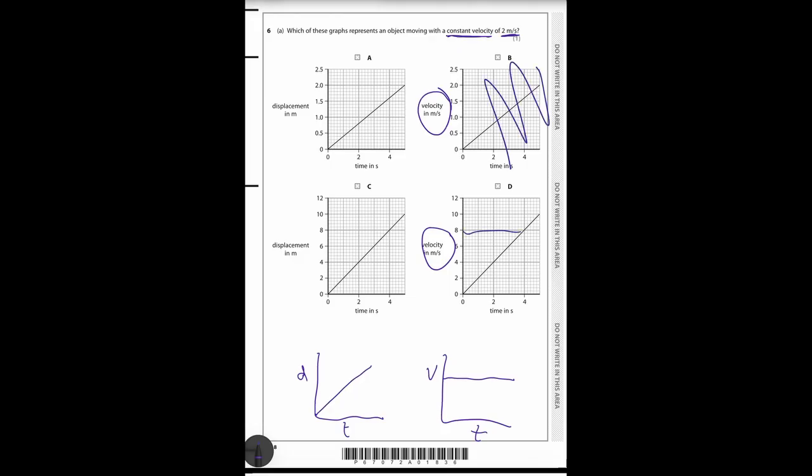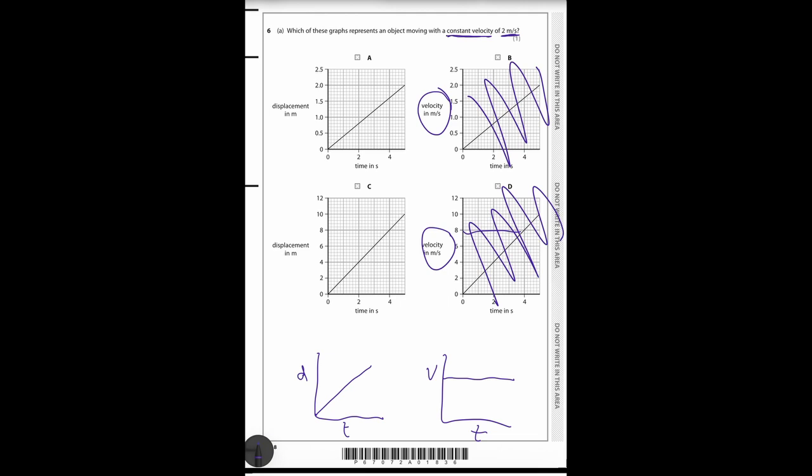So the first thing, because I'm already prepared for these tricks that are coming, I know that for constant velocity, if it's a displacement time graph, this is showing constant velocity. If it's a velocity time graph, this is showing constant velocity. So these ones, B and D, are my velocity time graphs. Well, if it's constant velocity, it would have to be a line like that. So I'm just ruling these out straight away. They can't be the answer. So it must be either A or C.